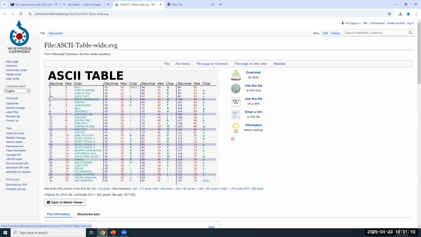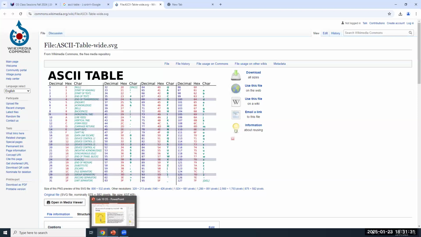1, 2, 3, 4, 1, 2, 3, 4. And it just keeps going 1, 2, 3, 4, you're gonna get a lot of nothing: blank spaces, garbage, start of heading, start of text, end of text. You're gonna get nothing printed, but it's got numbers in it. You can have a lot of bells as well. So that's a binary file.